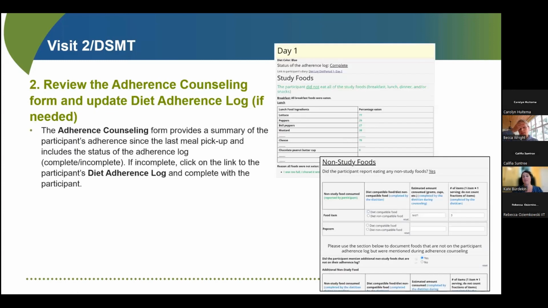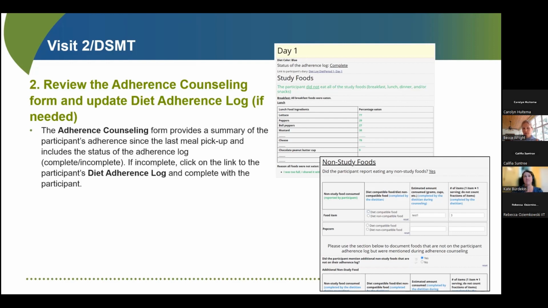One thing I want to mention though is that this is one thing that confused me, and maybe you guys are smarter than I am, but there's the visit 1 and the visit 2, and then there's the meal pickups. And so visit 1 and visit 2 are like the bookends of that diet period. So visit 1 is day 0 and visit 2 is day-ish, 14-ish. And then the meal pickups fall within that. And so this visit 2 is really that last day of the diet period.